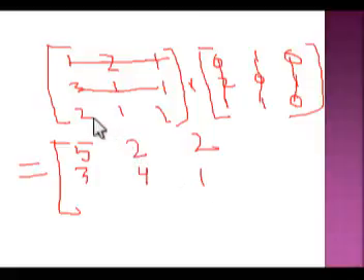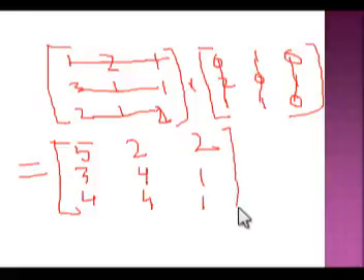For the third row, we multiply the third row and first column. This will be 2 times 2 is 4, 2 times 1 is 2, and 2 times 1 is 2 , 4 and 0. The second element is obtained by multiplying the third row and second column. This will be 4 plus 2 plus 4. The third element is obtained by multiplying the third row and third column. This will be just 1. So in this way matrix multiplication can be done.